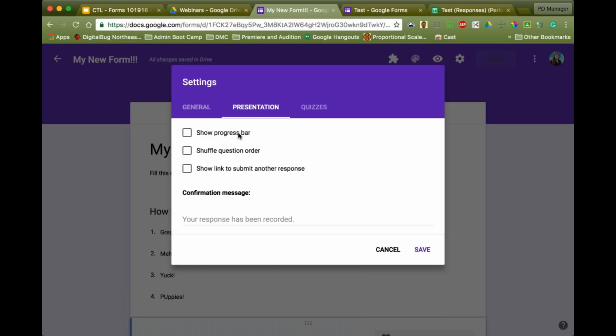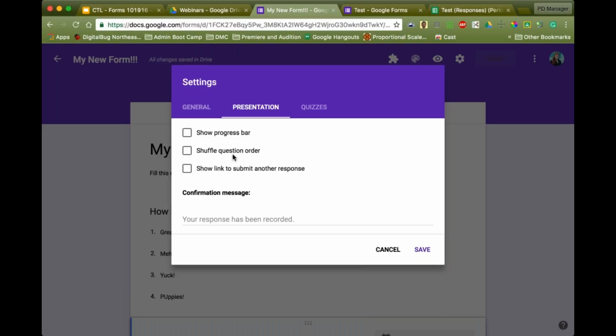I'm sure that some of you have gotten into a corner of the internet where you started answering a few questions about something and then found that it was just on and on and on. You didn't know how much was left and you kind of wanted to stop. So this is to kind of prevent that from happening if you do have a long quiz or form.